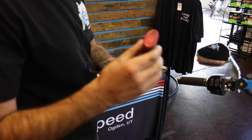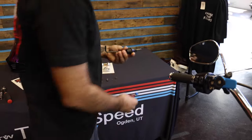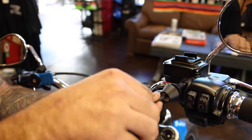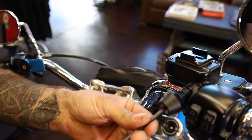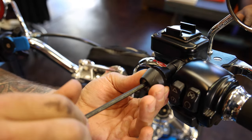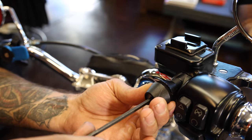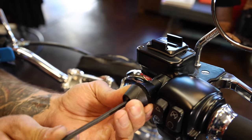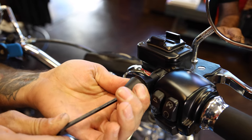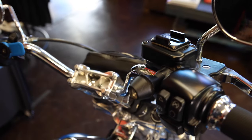We're going to add the spacer, then add just a little drop of Loctite and install. Once you get it tight, you're going to want to install it with the slot kind of pointed up if you plan on using it with the buckle on the top side — that's what we prefer to do. That way your helmet can kind of sit up on top of your bar on your mirror, and then just sit the buckle in there. So we'll snug that down.